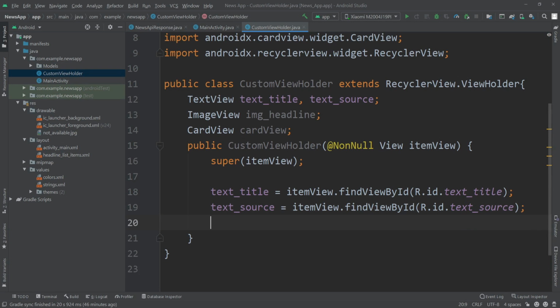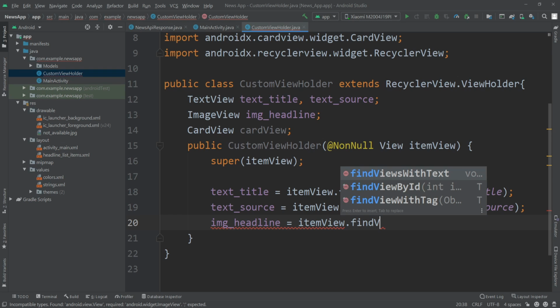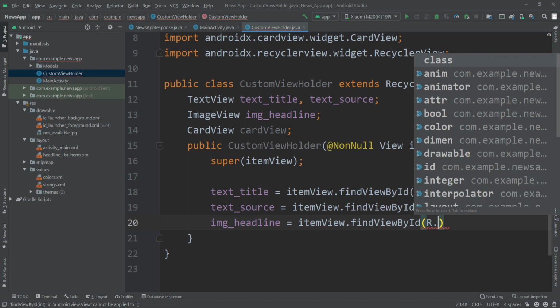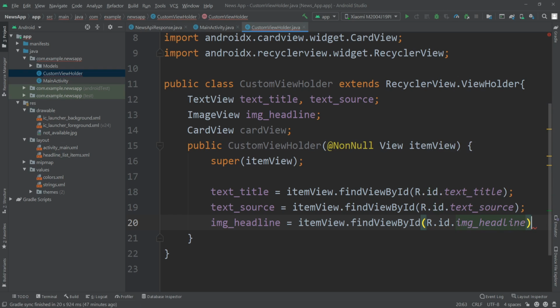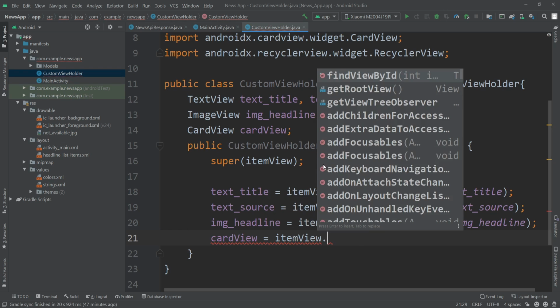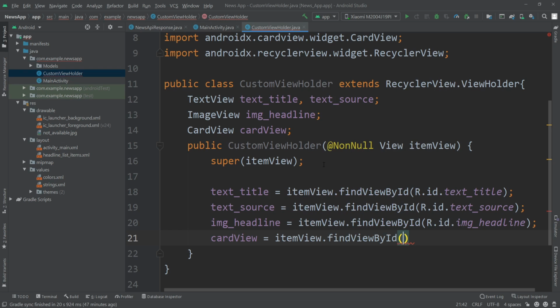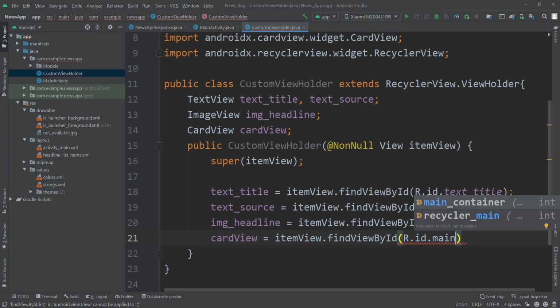Alright, let's also initialize our image view here. So img_headline equals itemView.findViewById(R.id.img_headline). Okay, let's also initialize the card view. So cardView equals itemView.findViewById(R.id.main_container), it was.